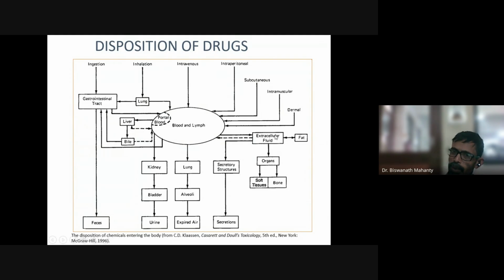Drug molecules can also move into some extracellular fluids. They can get deposited into fat. They can also be deposited into different organs. They can also come out as a secretion like sweating. Similarly, some undigested drugs from the oral route can also go into feces. So we are showing here how the molecule is coming in and how it is going out, just making our system into different compartments and connections.